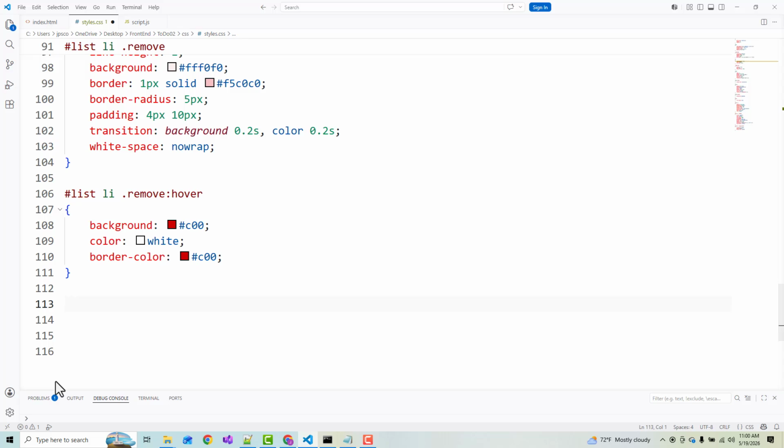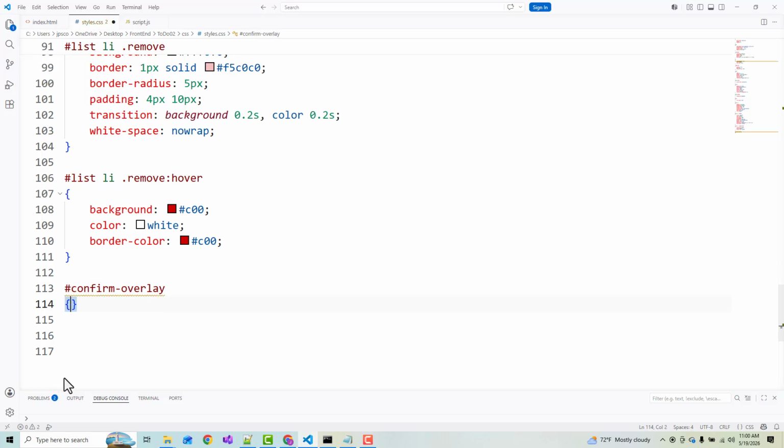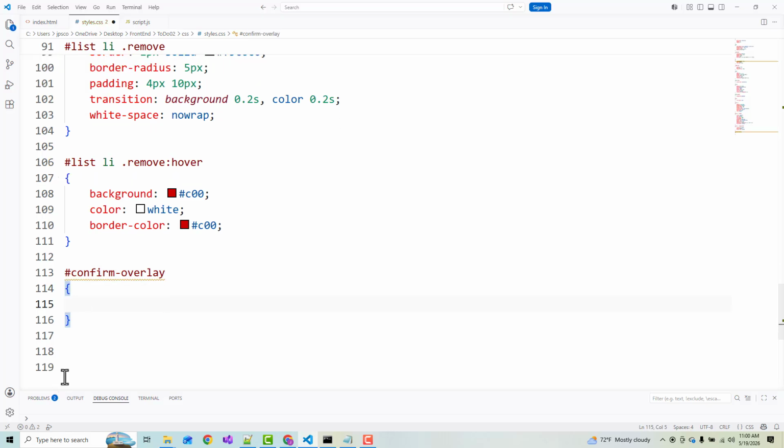We're going to have a backdrop in here that's going to be hidden, and this is the thing that's going to appear when we click the delete button. So it'll ask us if we're sure we want to delete this. And I might have changed the name of some of these, so if it doesn't work, I have to make sure that the name between what's here and what's in the HTML is the same.